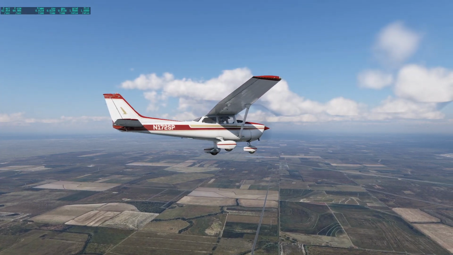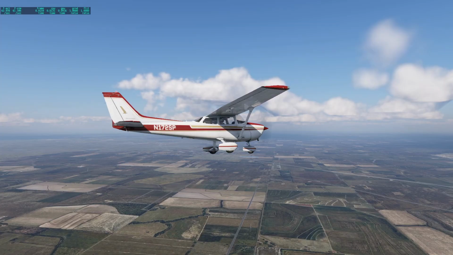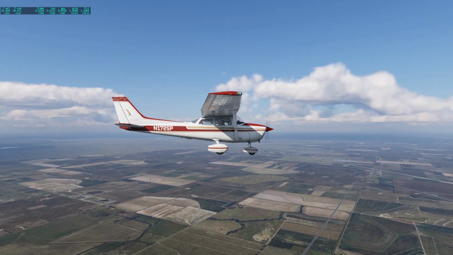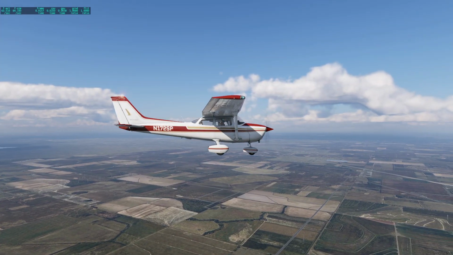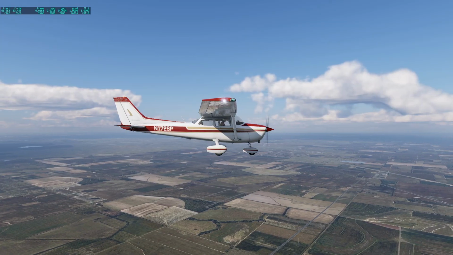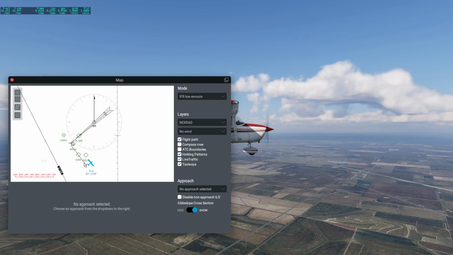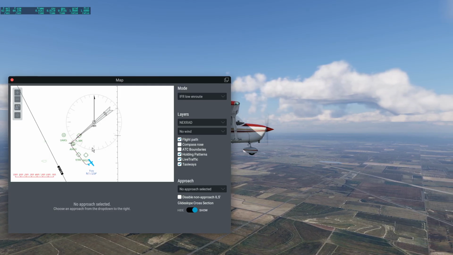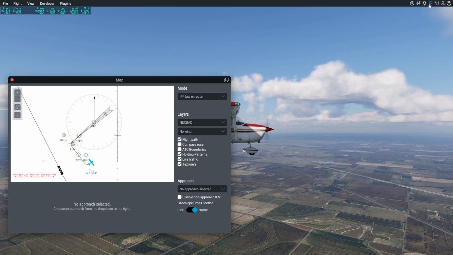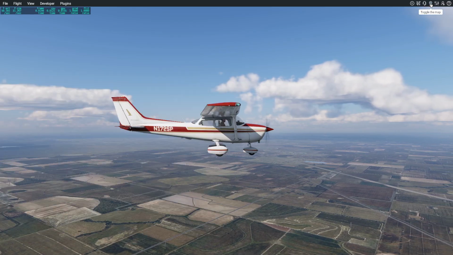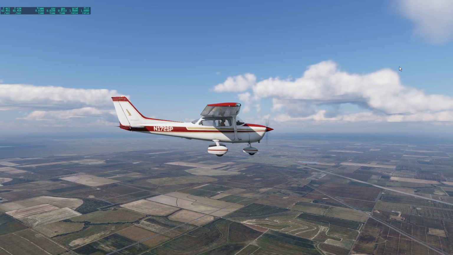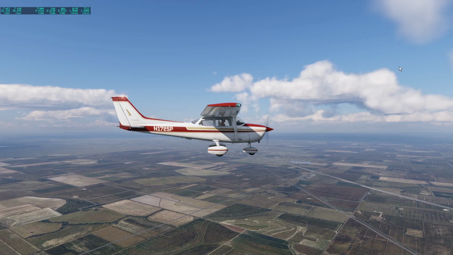We have to level off, and we're gonna look for the runway. Yeah, it's far away, that's why we cannot see it, but we are parallel to runway 23 at Jonesboro, Arkansas Municipal Airport.